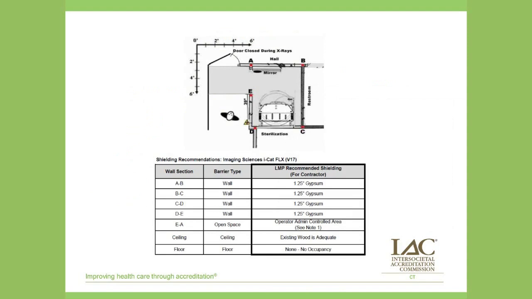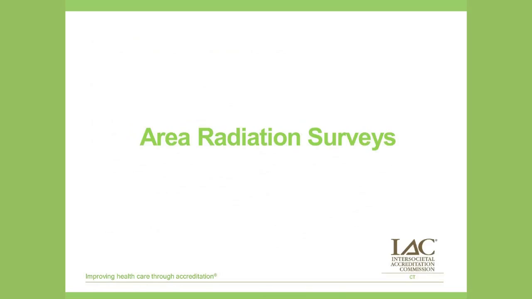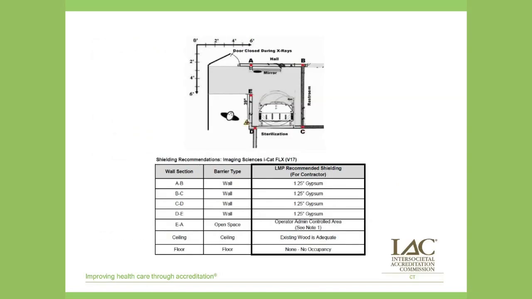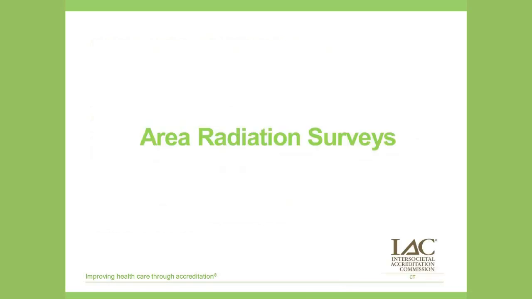Following the plan review and installation of the machine, and I will just point out these were examples of what a plan review might look like: pointing out the space, pointing out the wall, what shielding is required, an assumption of what your use factors are for the CT that was given by you to the physicist, and the shielding that is recommended by the physicist.